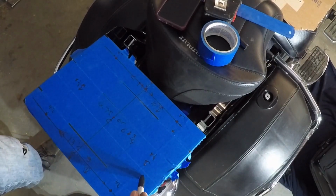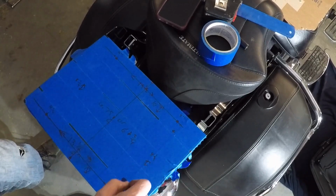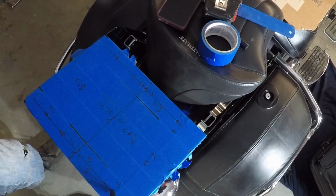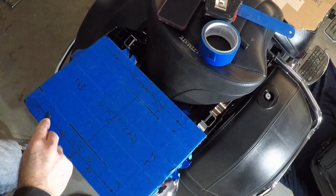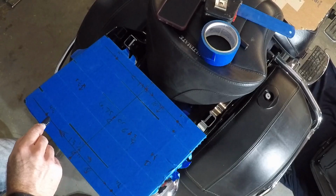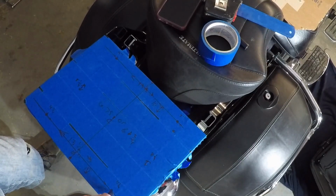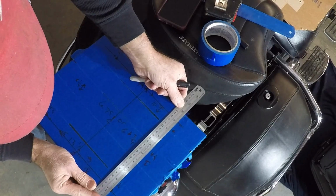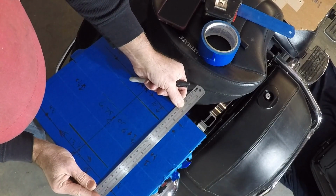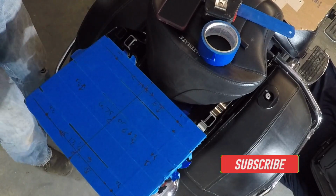Okay, according to my calculations, these holes are 8 1/4 apart. So we got one here, we got one here, 8 1/4 inches here and here. They're 8 inches apart on the top and 8 1/2 on the bottom. And it's approximately an inch from the rear. So that is even there.